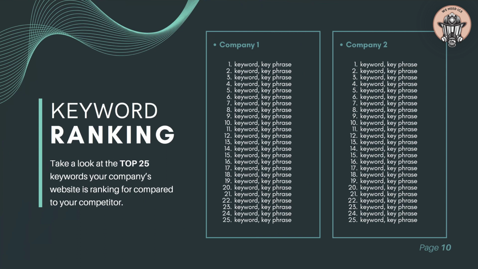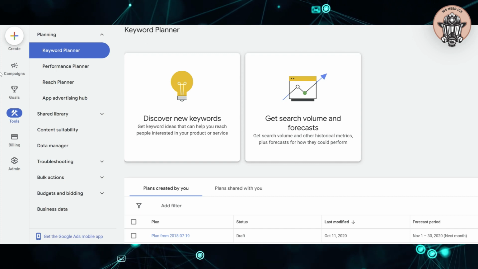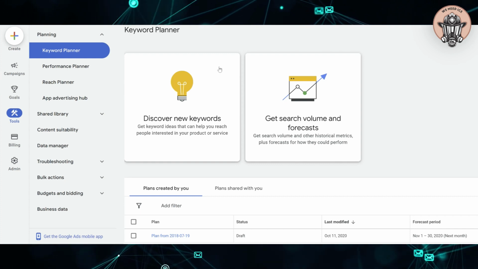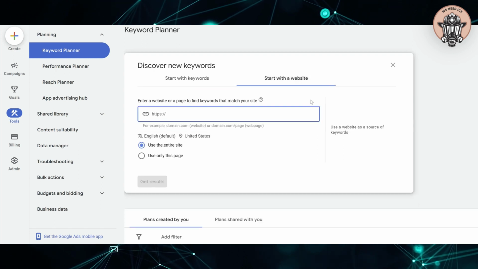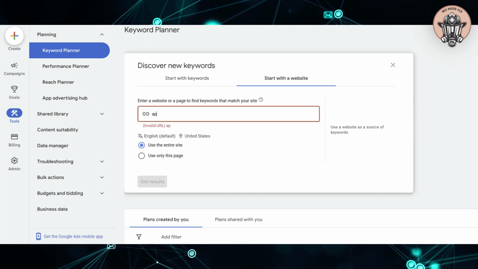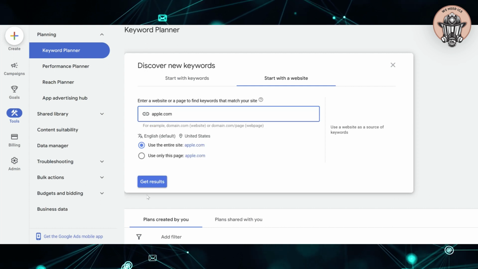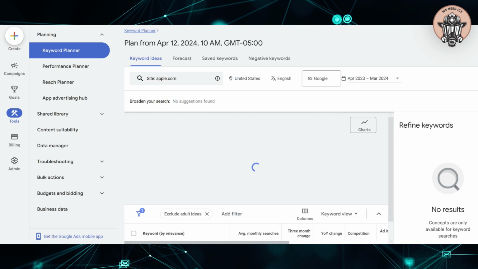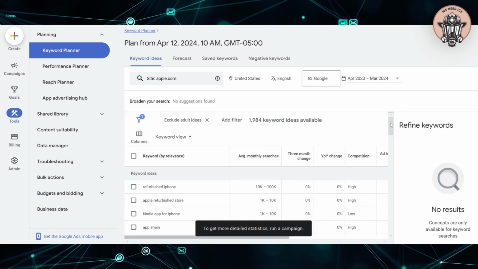Keep on trucking, guys. The only thing that can follow the website scorecards and stand on its own is this next slide on keyword ranking. I use Google Keyword Planner. There are other free tools out there, but that's just what I stick to. All you're going to do here is put each of the company's websites into the search bar, and Google will scan either a specified page or the whole site, because why not?